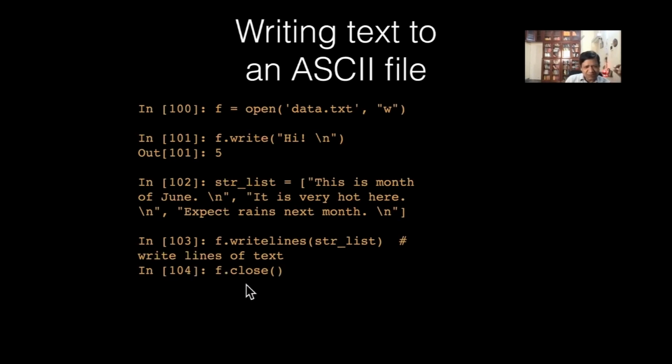This part is important. f.close is really critical. So we close the file. Without closing, it is not clear. Sometimes if you don't close it, data may not be written. It may be this thing called a buffer. You told it to write, but it doesn't write immediately. It may store it in a buffer, and when you close the file, then it will write it.